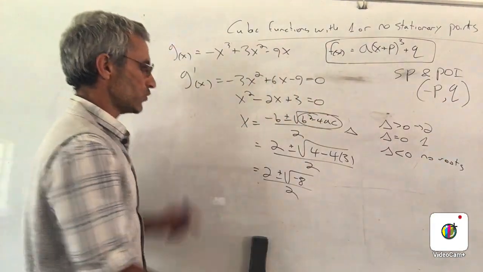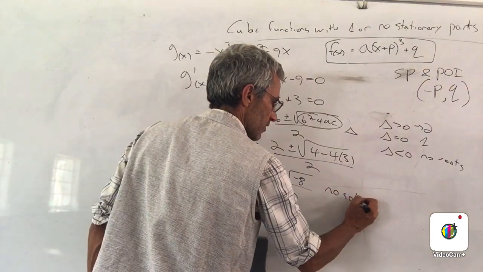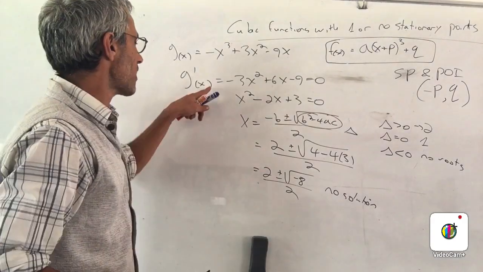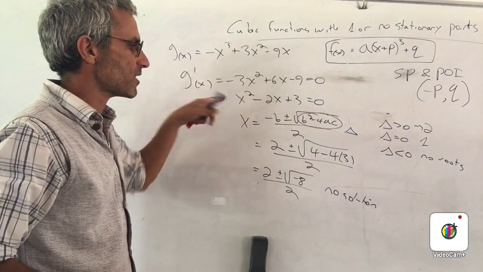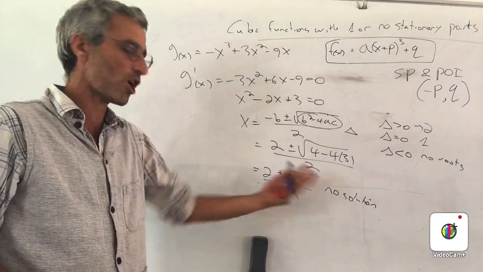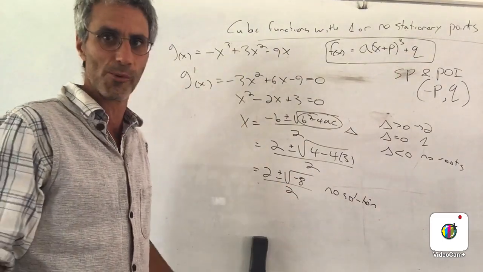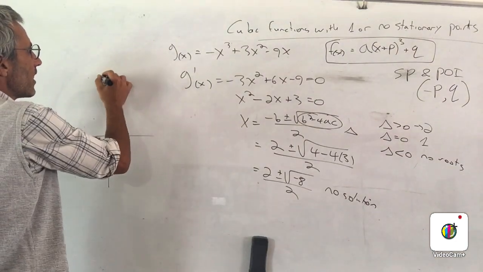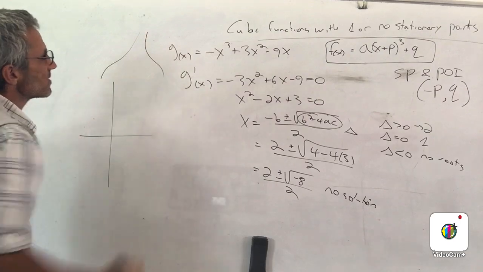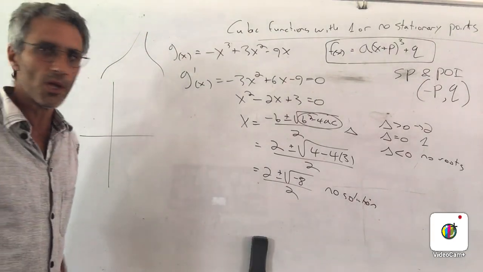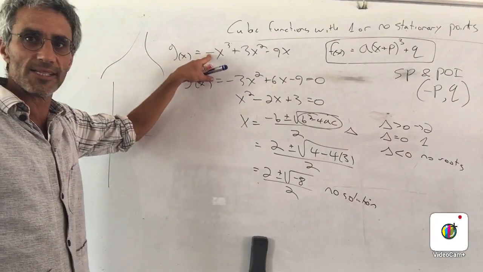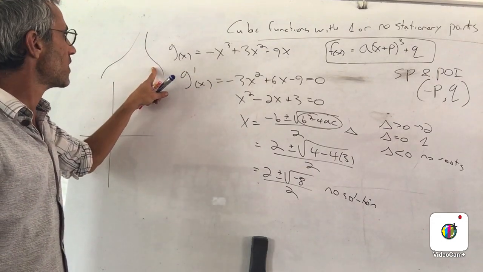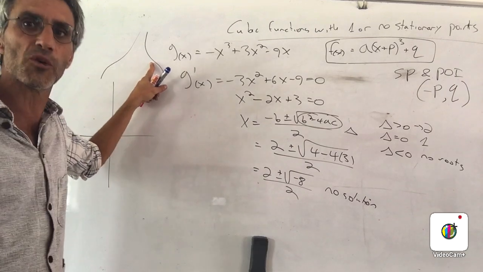And if there's no solutions for this equation, we have to understand what it means. What do we try to find out? We try to find out for which x's will be the stationary points. And if the answer is no solution, that means there's no stationary points. So this graph is going to look either like this or like this, with no stationary point. By recognizing that this is minus, then I know it's going to be one of those. So there's no stationary point, but there is a point of inflection.